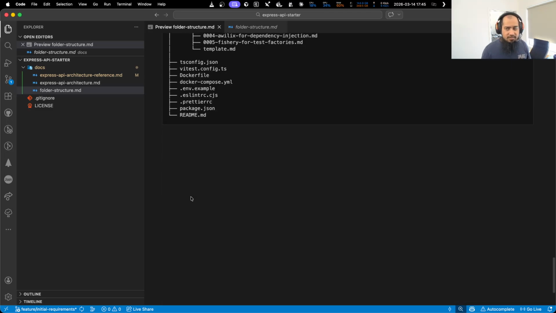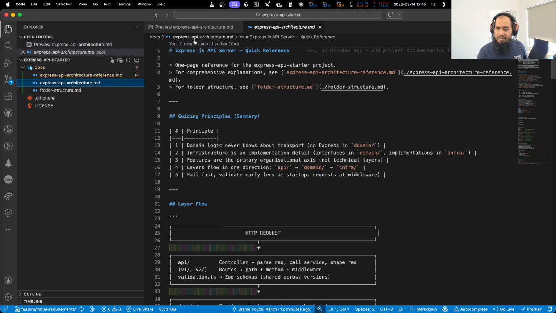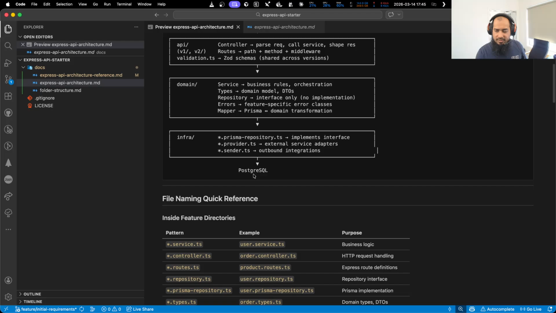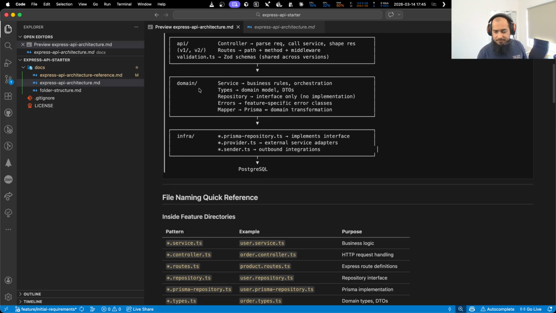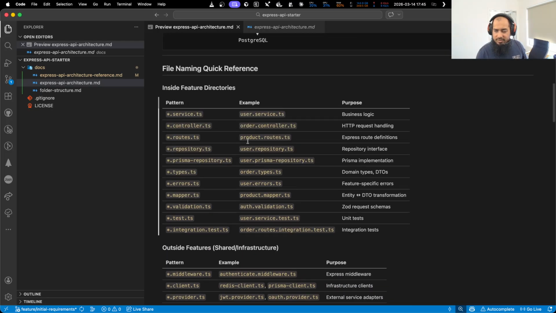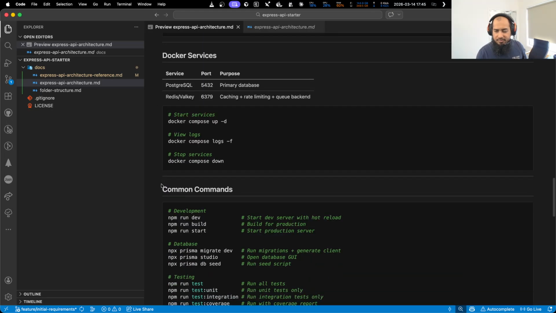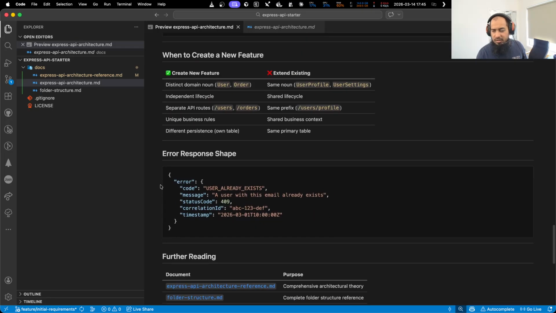So that's pretty much the baseline. To implement this, I added this architecture. So how does the request flow? If the HTTP request comes to the API, it goes through the controller, the API layer parses it, and then the service layer or the domain layer kicks off, and then it touches the infra, and then it goes to the Postgres. So we are using this type of pattern, this file name pattern, and yeah, self-explanatory in my humble opinion.